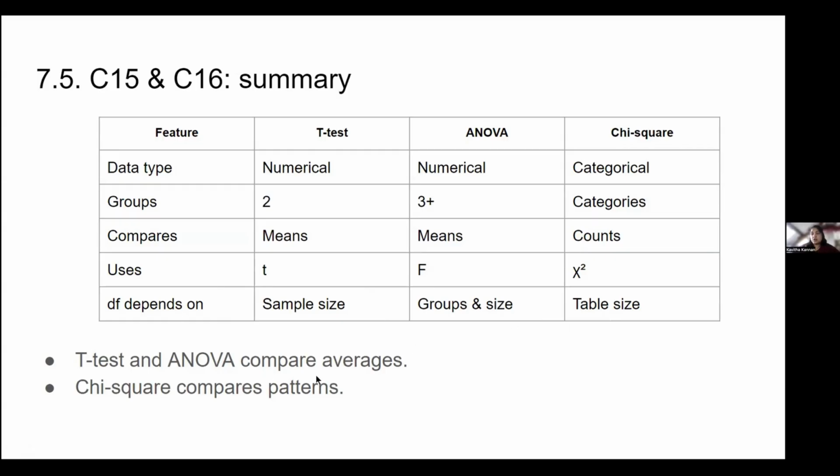So to wrap it up, the t-test and ANOVA compare averages, and the chi-square compares patterns. This is the key message of these three tests, which are, I would say, the start of statistical tests. These are not the only tests. There are several more, and which apply depends on your kind of data, but for sure this is only the beginning. The statistical world is much bigger.